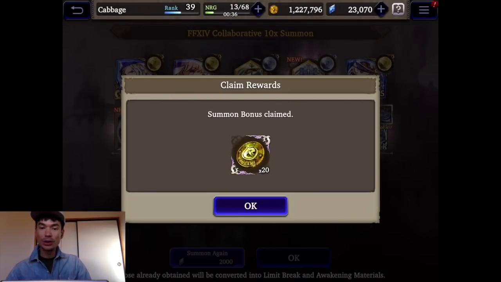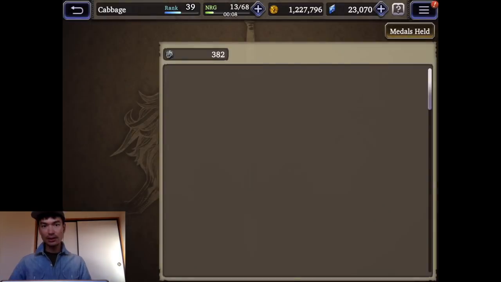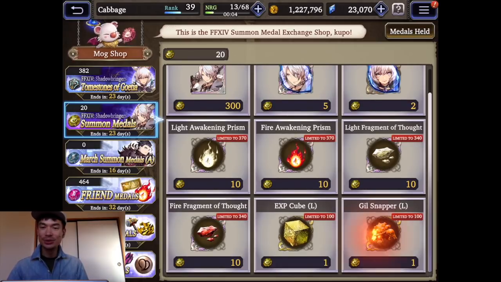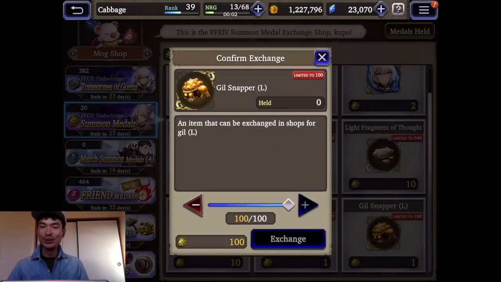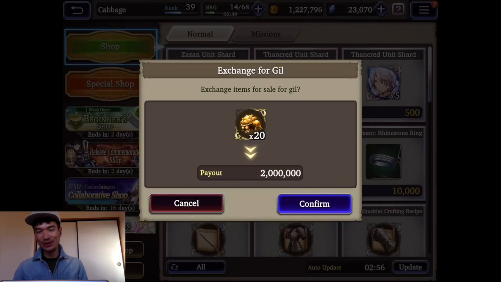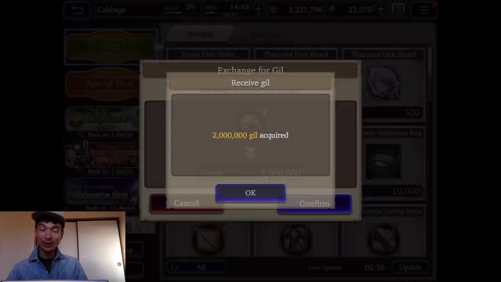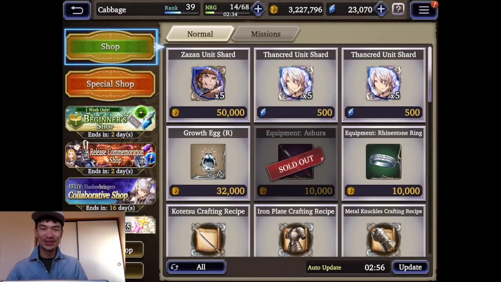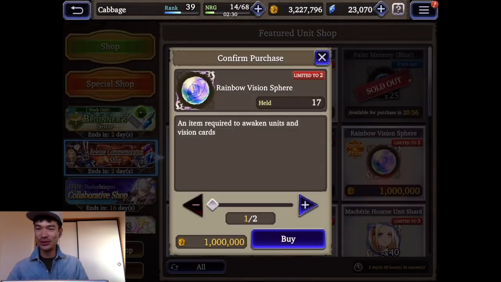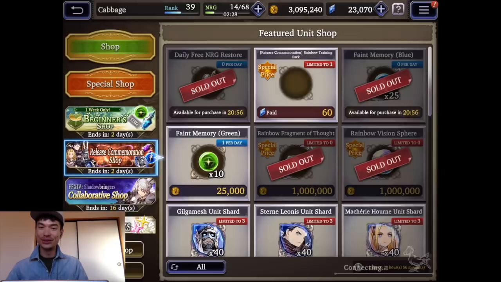Alright, so I get the 20 coins here. And then I can go to the Mog Shop, to the Summon Metals menu, go down to the bottom and get those Gil Snappers, 20 of them. It might seem like a silly reason to pull in the Hatcher, but for me it was worth it. I was just really worried about getting the goal in time. Because being a free-to-play player, there's just not a lot of stamina to go around. I can't do a lot of runs, so this was worth it to me. Yeah, get those last 2 orbs, alright.